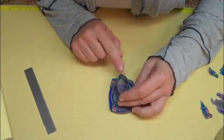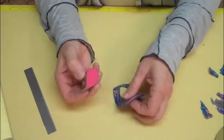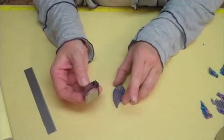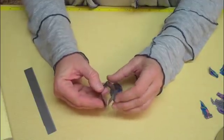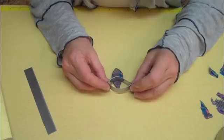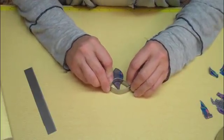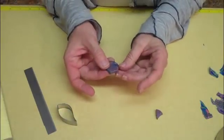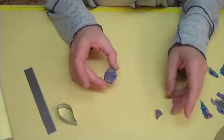This is going to be the owl's tail down here. And you don't have to have a shape exactly like this. I'm sure that you could make do with any type of a very simple leaf. You could even bend it to represent this shape better. And then turn your cutter sideways and cut this top off. Cut the point off. And now you can see more of the shape of the owl's ears up here and his little tail down here.